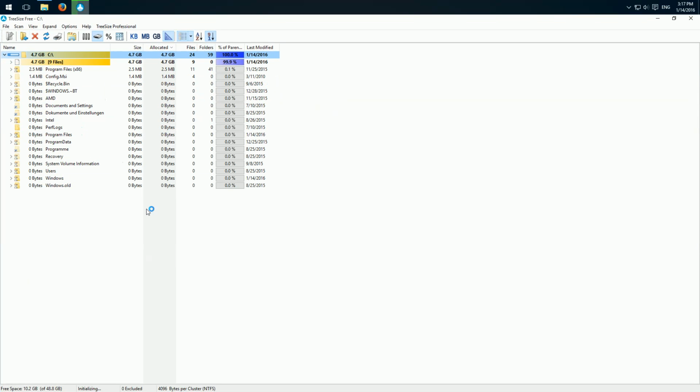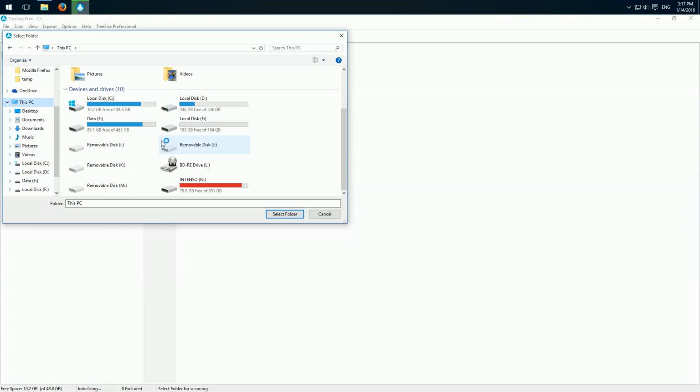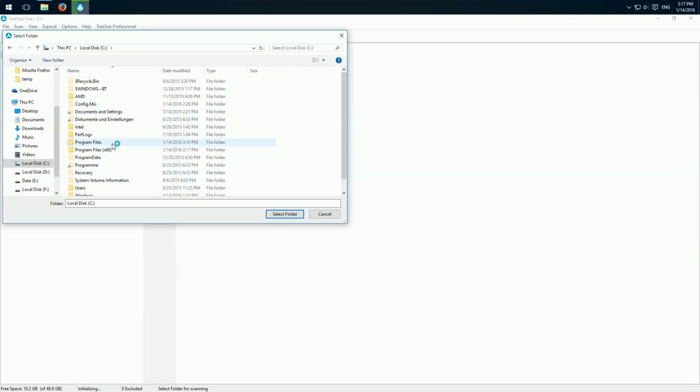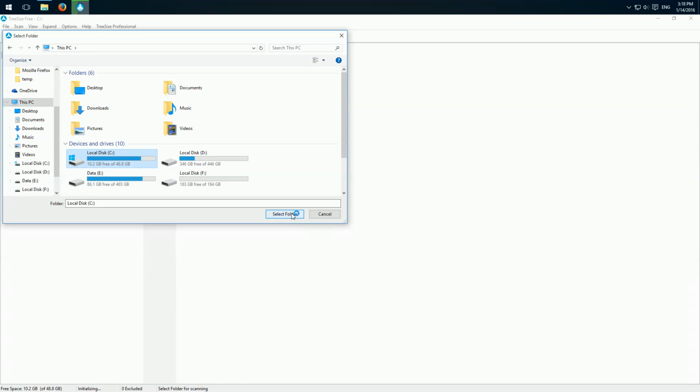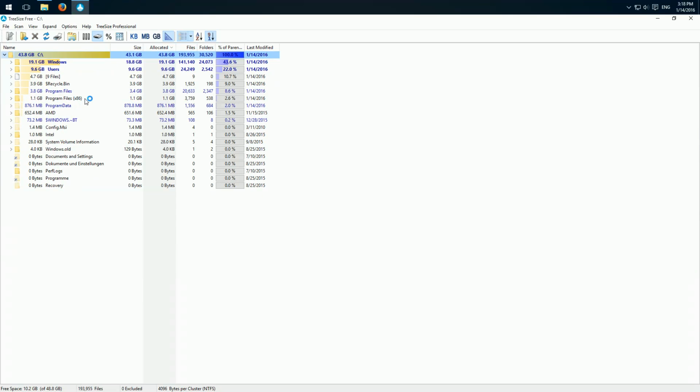So it starts to scan, but with this button you can choose which drive or which folder it should scan. Of course here you can choose every drive, but you also can choose special folders. I'll choose my C drive, yes, and then it starts to scan and update the list. When it's finished, we see here the list ordered on their amount of used space. And here you see also with this yellow background how much space is used. So this program is very useful to find folders you maybe forgot already, of old programs or something like this. I used this already, and you can't imagine what you find on your disk if you used your computer for several years. So then we can open it, of course.